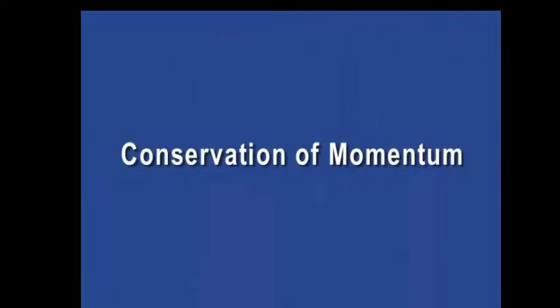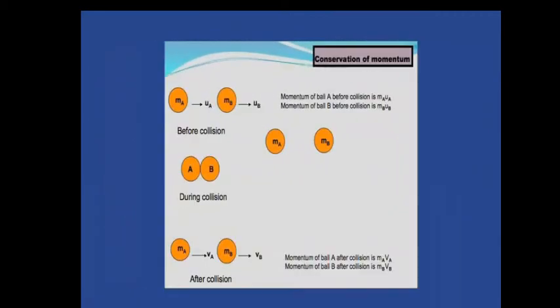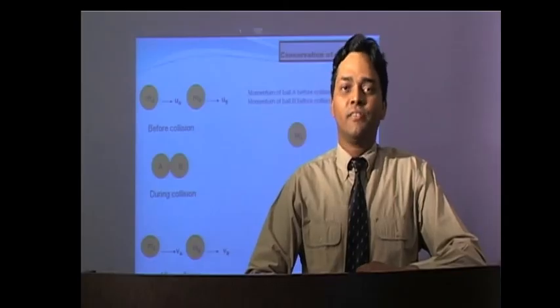Now let's discuss the case of conservation of momentum. The conservation of momentum goes as follows: if there are two bodies colliding with each other, there will be a total initial momentum of the bodies, as well as a final momentum after the collision. The bodies need not move together; they may move separately. When they move separately, we can say that there is a kind of elastic collision, whereas if the bodies do not move separately, we say that the bodies are moving with an inelastic collision. Okay, so here we have discussed the conservation of momentum.